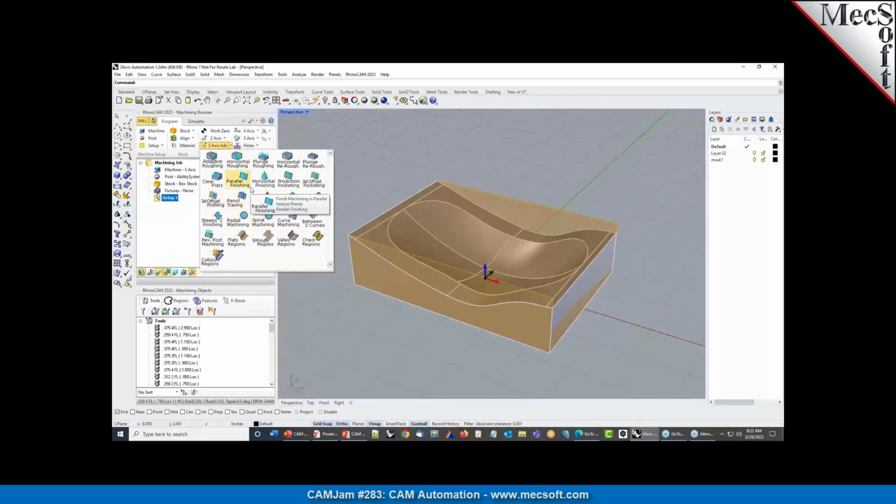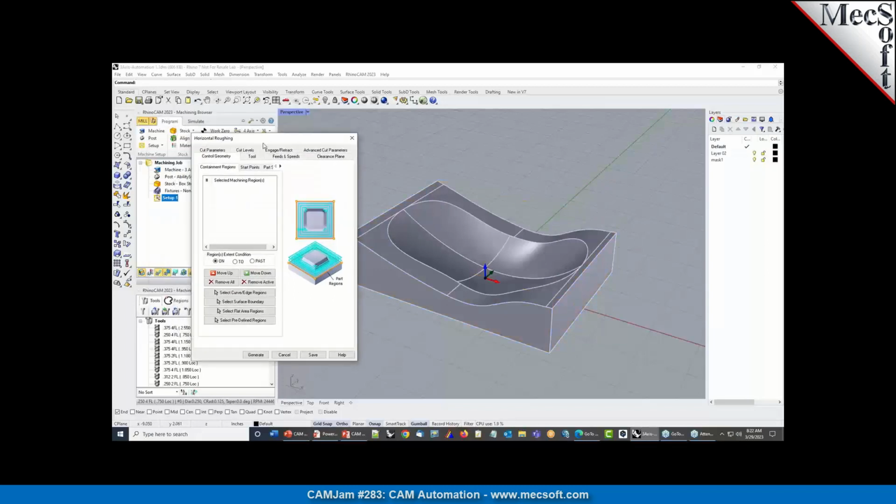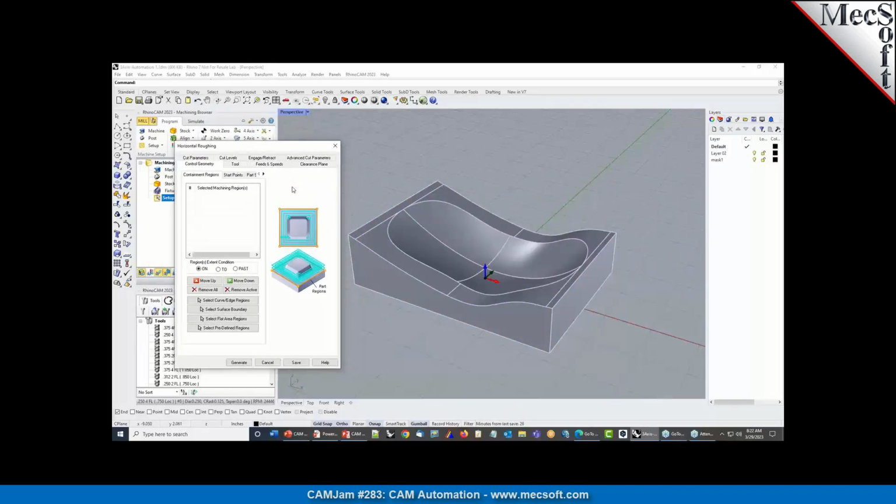Now, the two operations I'm using, they're present in every configuration. So whichever configuration you do have, a base set of operations that I'm going to be pulling from. So you have a horizontal roughing. So we're going to go ahead and, as I mentioned, in 3-axis, you don't have to select geometry. If you don't select any geometry, RhinoCAM is going to automatically calculate the toolpath based on your part geometry and the stock that you have defined. So there's two requirements. You got to have geometry displayed, and it's got to be 3D geometry displayed, not a drawing. And you got to have your stock defined.